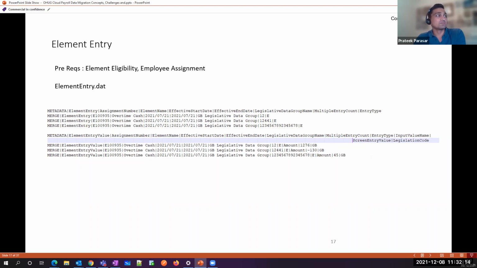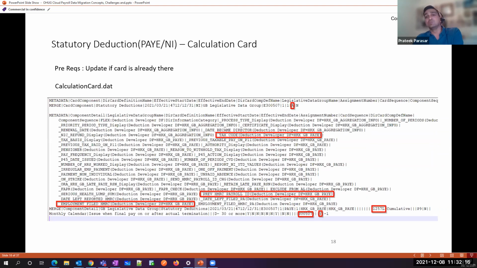Not so complex. Now coming to one of the most complex definitions, which is in a way a must requirement when you're going live with Oracle Cloud Payroll. This is a UK specific card I'm touching upon. The system will create an NI card, but you would have to actually update the NI card. Because you're just updating it, it doesn't look that complex, because a calculation card for PAYE and NI statutory deduction card has multiple metadata lines, but all you need to touch is two of them really.